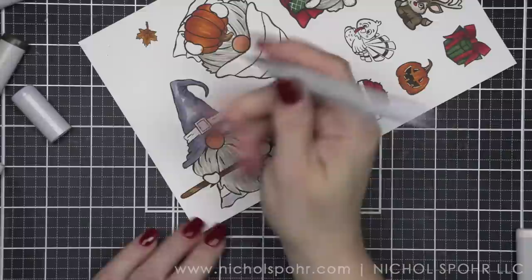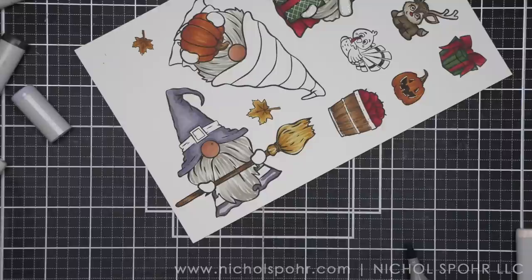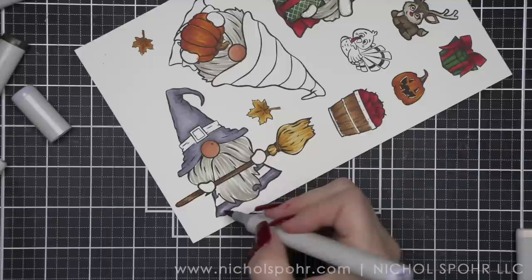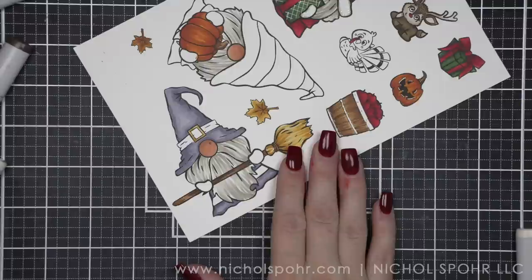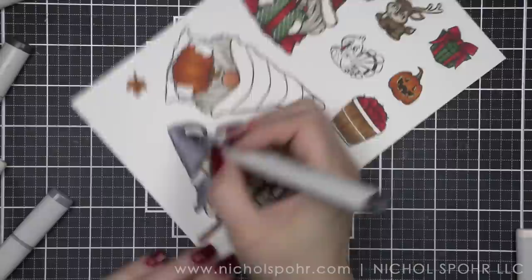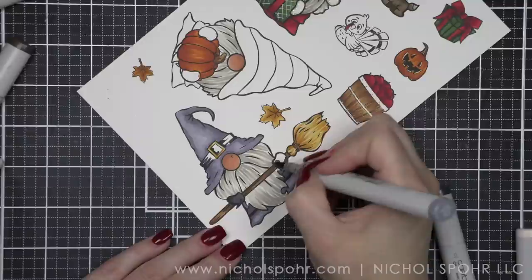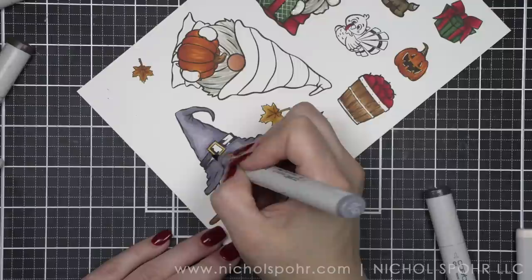You can see me going in with the shading, making sure there's great detail. The outfit I decided to do looks like it's got stripes — it would be kind of fun to do candy corn colors, but I decided to do a purple-gray combination. The remaining stripe and the gloves, as well as the band on the hat, are going to be some cool grays. The buckle is YR31 and YR23, along the same lines as the broomstick. I'm going in with C8 and C5 for the cool grays. It's kind of a purple-black color combination. Super easy, quick, and oh so adorable.